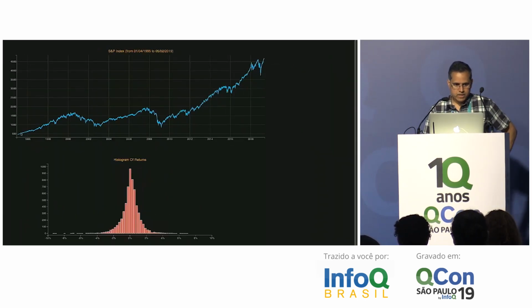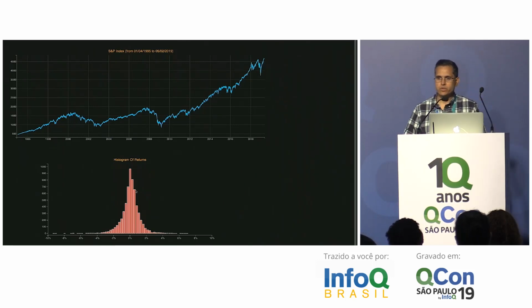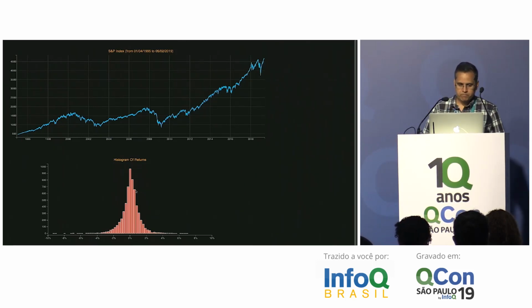So here we have the time series of S&P 500 index, which is a very important equity index in US. And we can see that the time series starts from 95 all the way till 2019. And here we have the histogram of returns. And in finance, when we build models, we make some assumptions. So the standard assumption is that the returns are normally distributed. But empirically, we can clearly see that that's not the case. There are heavy tails on the left, right? So there are very abnormal negative returns. And that we can easily see from here.